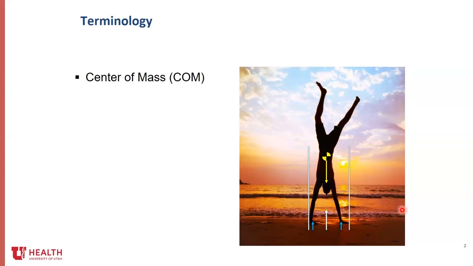The second term we need to know is our ground reaction force. The ground reaction force is the force exerted by the ground onto our body. This is the force that we feel when we're standing on an object. In this example, this person is feeling the ground reaction force on their hands. Each body part that stands onto or that touches a surface is going to feel this reaction force. We can sum these reaction forces to get some kind of net ground reaction force, shown here in white.